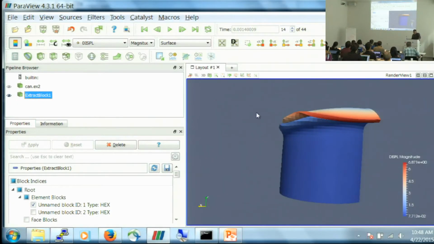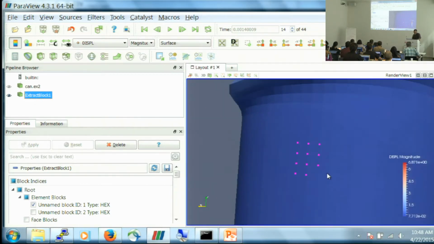ParaView. I will select points on the surface right here. I have in purple 11 points that were selected.